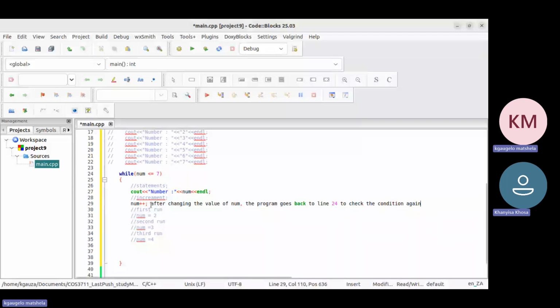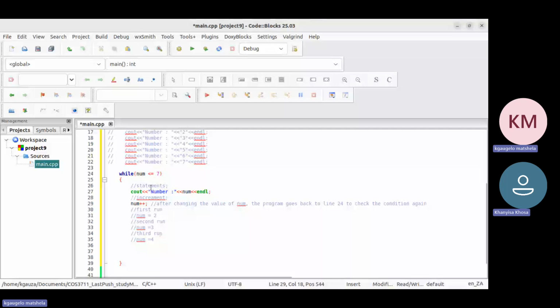You see? You have to know this. Immediately after changing this number, it goes back again to line 24, right? It's going to check the number again, if it's still less than 7.